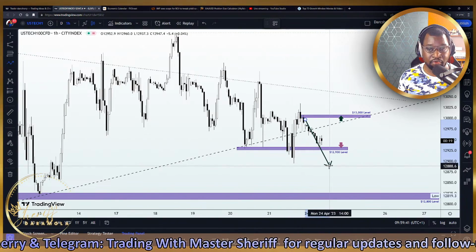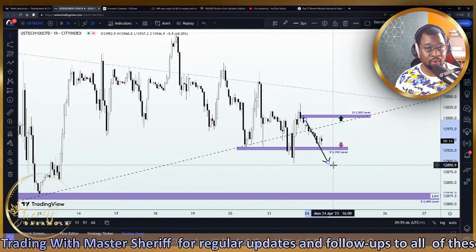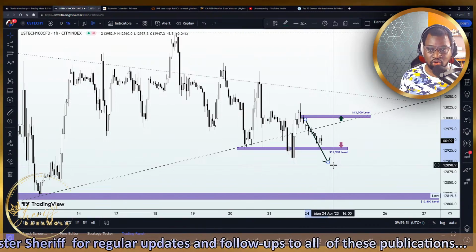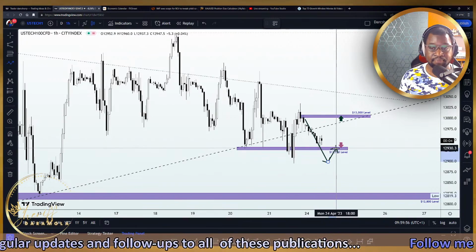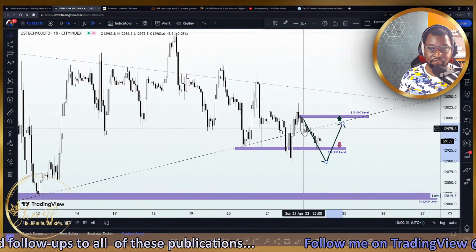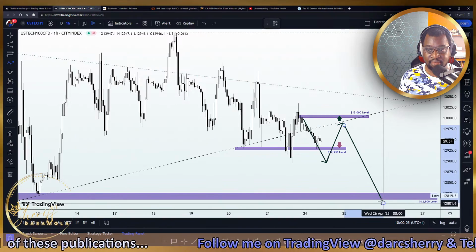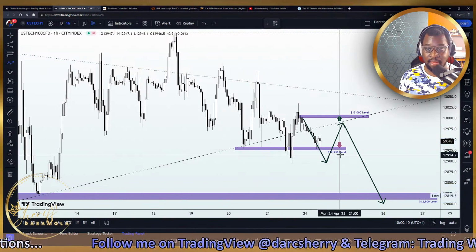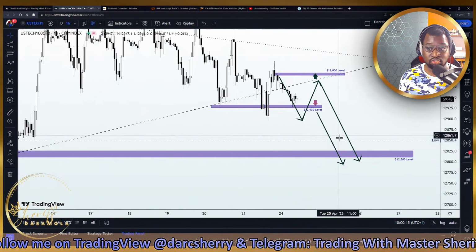So we should wait for a breakdown of the structure to happen. After a breakdown happens, we scale down to our lower time frame to look out for more confirmation, which will reflect on the chart as a retest of either the 12,930 or even go as far as the trend line that was broken on Friday. Then we look out for selling pressure to join that bearish move to the downside. So it could be from this, it could be below the $13,000 mark, or even below the 12,930 to join that move to the downside.